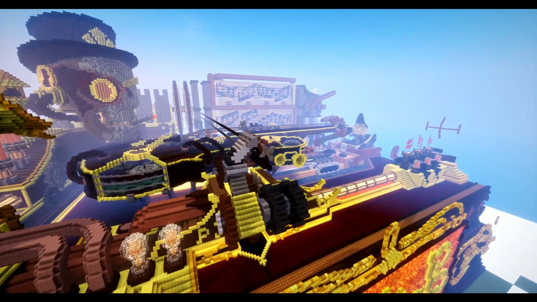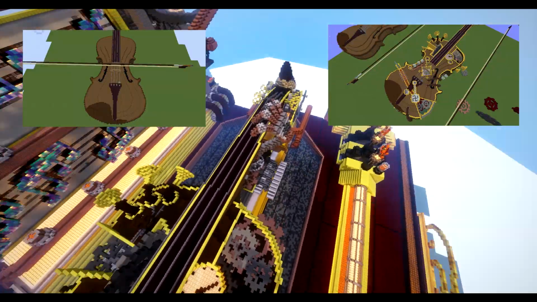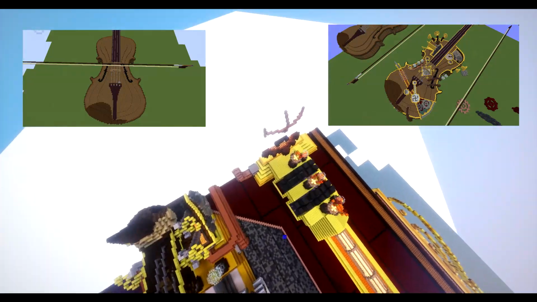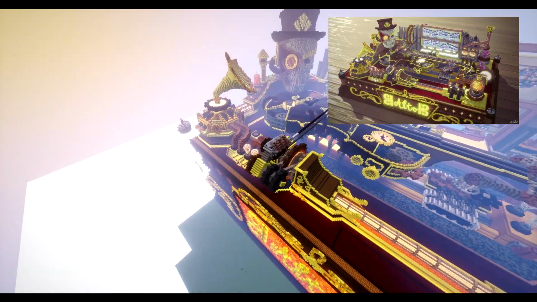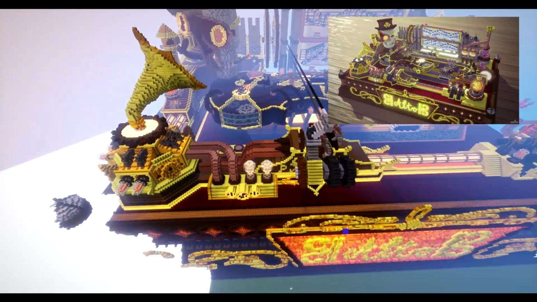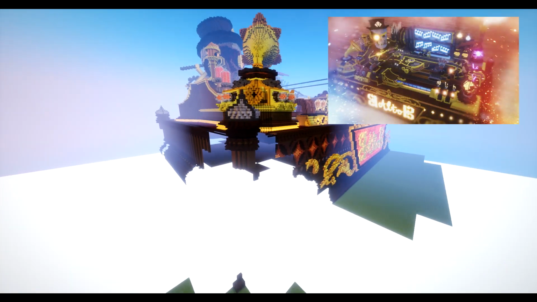Now, my original idea was just to have the instrument. I just built the instrument, and that was basically it. But I decided to go a little further. Why not just make a cool musical kind of box here. I'm also going to show you a few renders up in the top right corner just to show you guys the entire build, because the render distance is just not enough for this build.